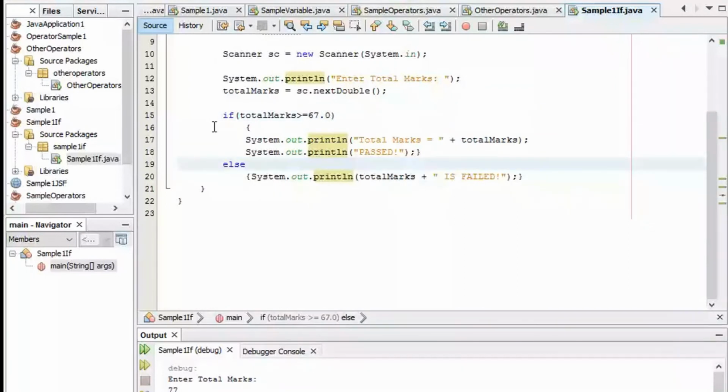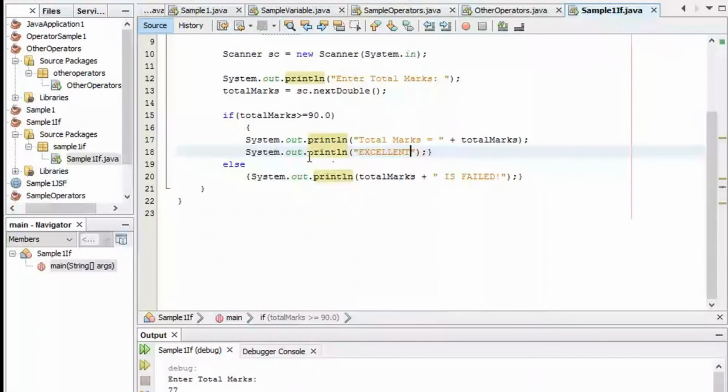But what if it's more than or equal to 90? If it's actually more than or equal to 90, this is not only a pass, it's an excellent mark or excellent grade. So if it's more than or equal to 90, I will put the remarks as excellent.